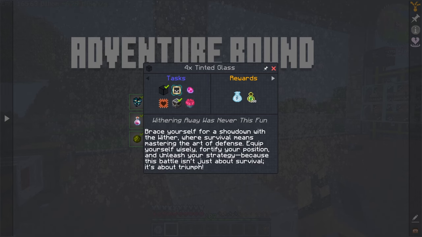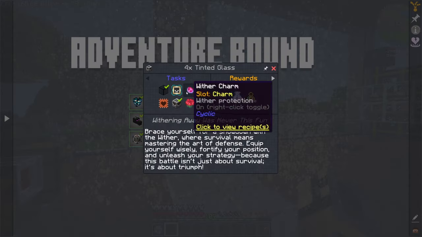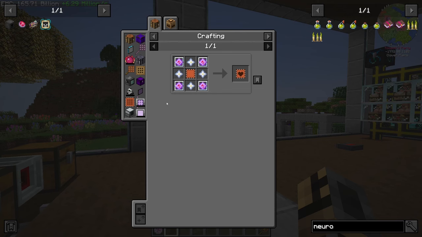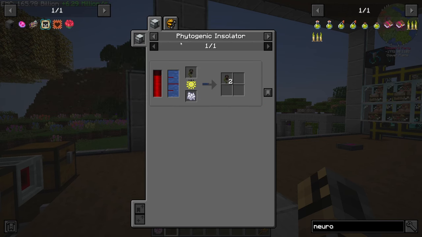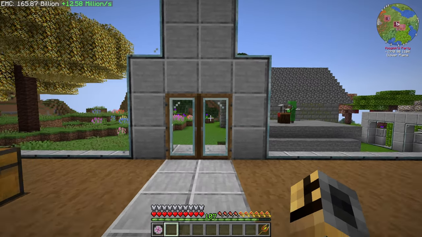And with that, we are left with one single thing. So we need the Wither Charm. We need the Glyph of Wither, which... Okay, we need this. A Glyph of Wither, the Everlasting Upgrade, and the Witherless Rose. So this is kind of hard to get. I could have sworn I could have traded for it. I don't want to trade with the Queen Bee. I don't. Stop giving me these trades, please.